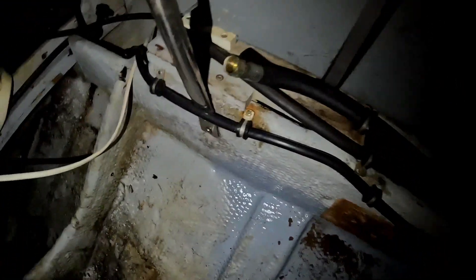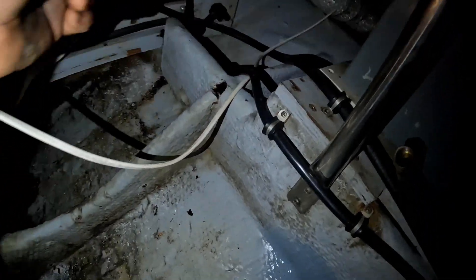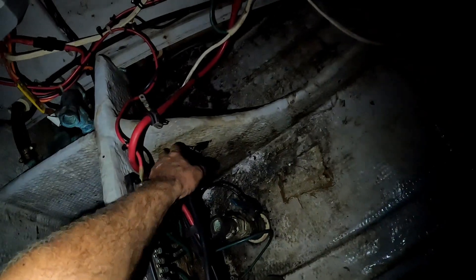You can see where I drilled one hole and it's oozing — this piece here is rotten. I'm assuming this piece here is too, which is really small and I don't really care that much. I drilled holes here, here, and a couple over here — and all that seems to be good. Even in the front part of the bilge where the generator goes, I drilled some in there and everything seems to be good in there. It's just this one stringer, because this one got wet and soaked in here and there.